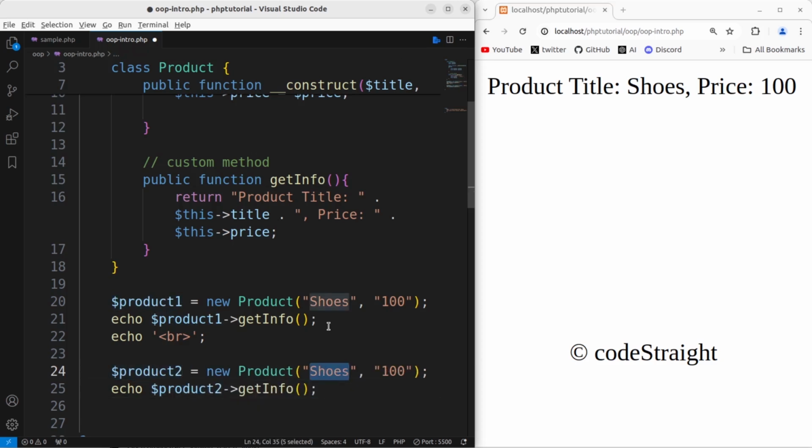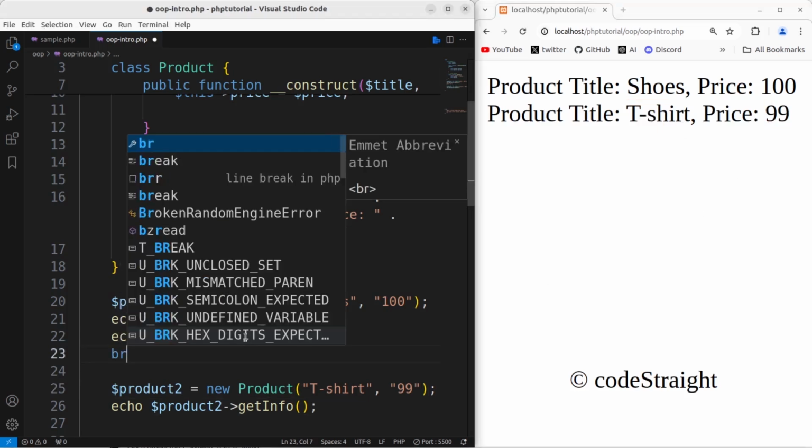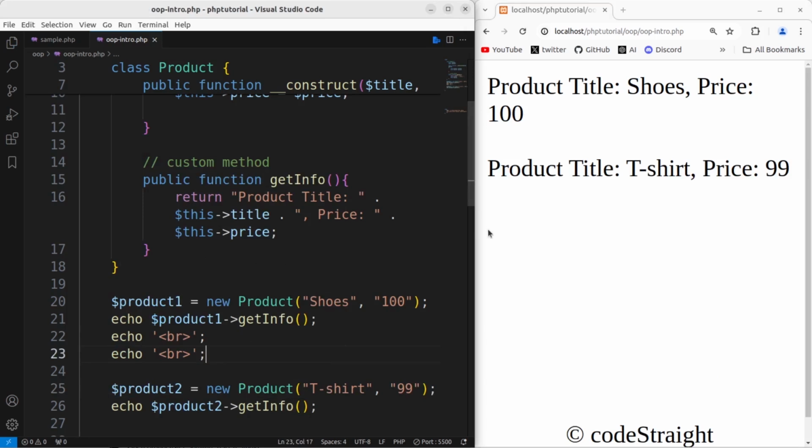That's going to be say t-shirt, and its price can be say 99, and as you hit save we get our second product. The title is t-shirt and the price is 99. If you want, you can add another line break there just to make a difference.